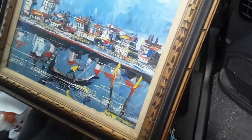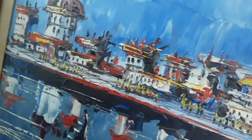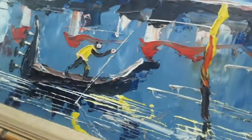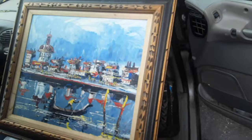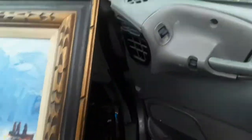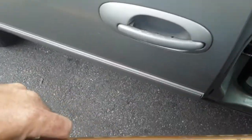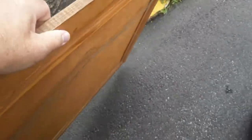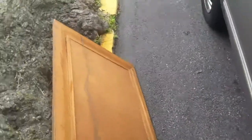I got a Morris cats painting, so that's another one to add. I like this one — it's nice and colorful. I guess it's Venice. There's a signature, 1974. She wanted 70 and I was like, how about 40? And it's on masonite, so that's good. All right, first purchase!